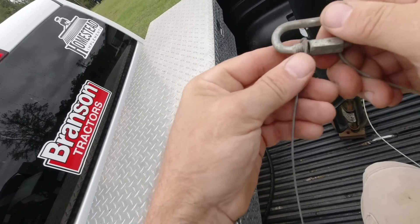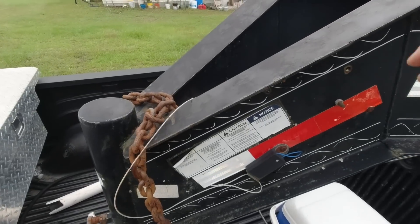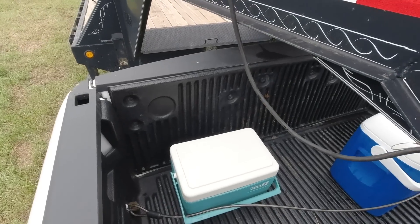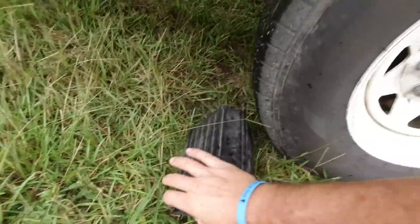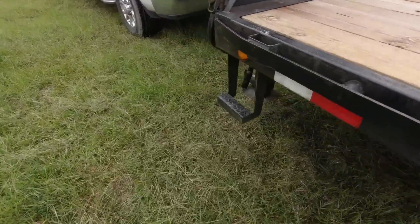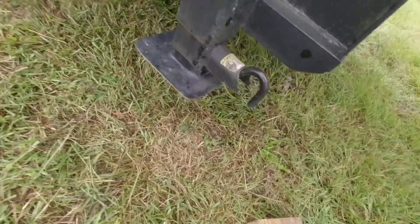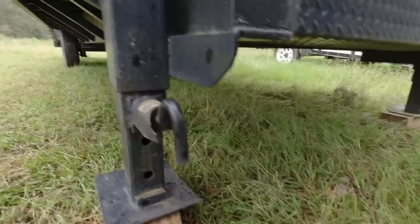Let me ask you guys a question — what's your thought process on safety chains on goosenecks? I know a lot of people think they don't use them because if the trailer disconnects, they actually want the trailer to lead the truck — they don't want it connected in any way, shape, or form. I can definitely see that. Here's another fun fact about Hank Hamilton: I've never tasted alcohol. Never drank a beer, never tried liquor, never tried wine. 26 years in the Air Force — never tried it. One of the sides of my landing gears is broke — it doesn't go down, I have to do it with my foot.